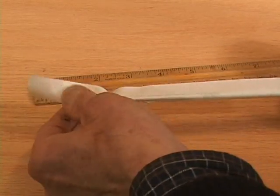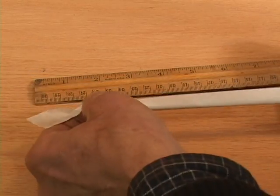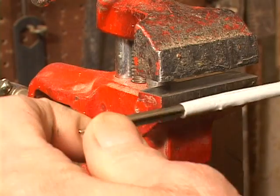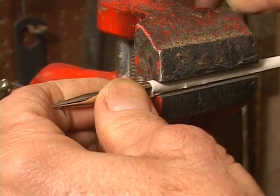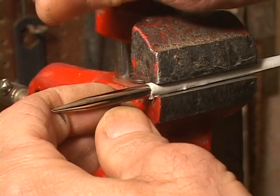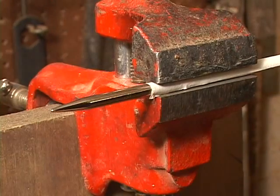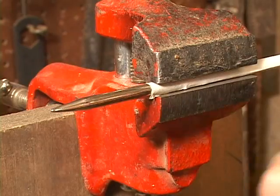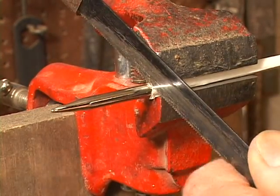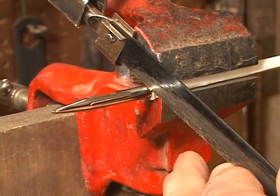So you wrap masking tape around it and just kind of cut it off the top. The next thing I do is cut off with a hacksaw the portion I'm not going to use. It's a double-ended knitting needle, and so there's 1 3/4 inches that I don't need.